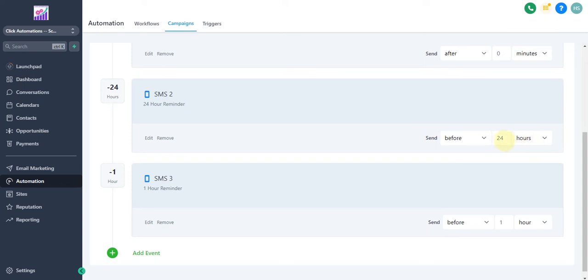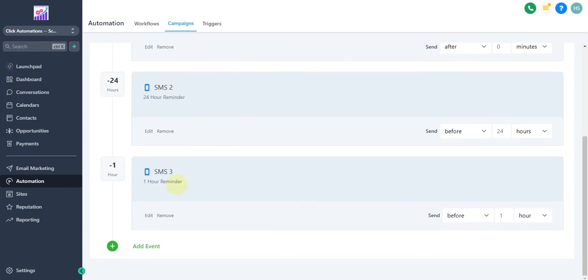So again, this is tied to their appointment time. It'll send 24 hours prior to when their appointment is supposed to start. So that's how you would set up any kind of reminder. And we've created another one just to show you. You can do it in small increments as well. It doesn't have to be 24 hours. It doesn't even have to be 1 hour. It can be 5 minutes if you want. But just utilizing that before option to show you can use multiple if you want. And that would be how you will remind someone of something prior to the event taking place.